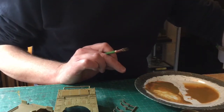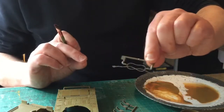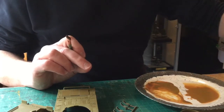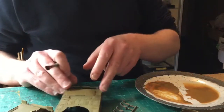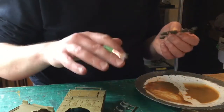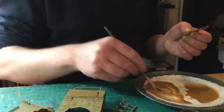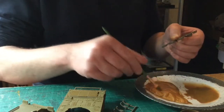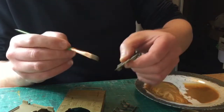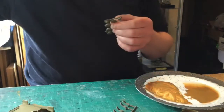I've separated off a load of bits and pieces. I'm not going to get them all out, but these are all separate and ready to be painted. As I say, some of them are going to be the same colour as these others. So when I'm doing the wheels, for example, I'll do that one set of suspension arms, I'm obviously not going to do all of them on video. I think that would be more boring than it already is probably. Oh, I'll move those out of the way so I don't splash them.